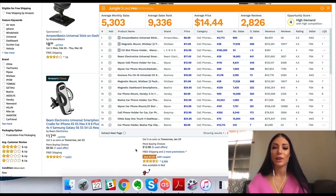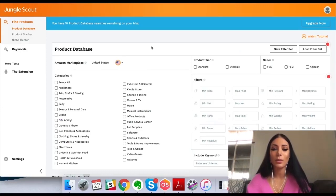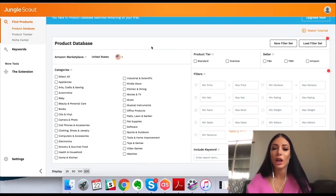I love this Chrome extension — it's super easy to use and provides so much information. Now I'm going to share with you the web app. This is the web app, and it's going to help you facilitate product research and help you pick a product that you're actually interested in.